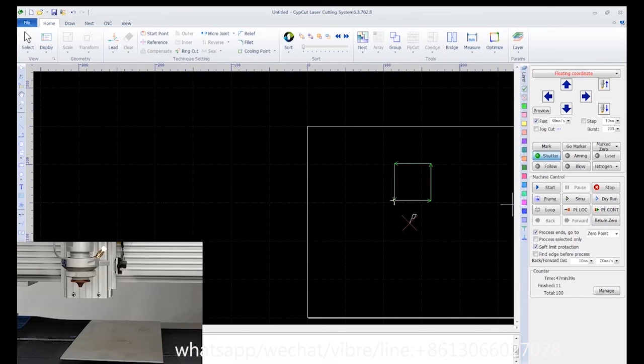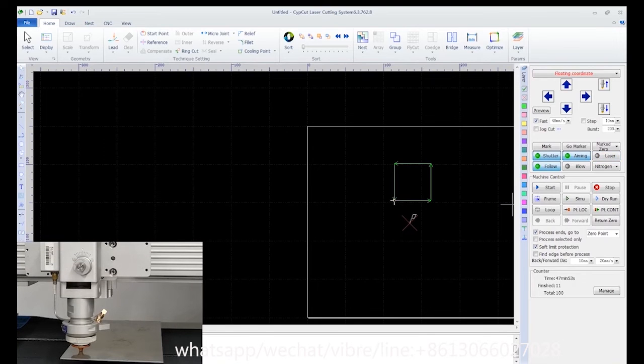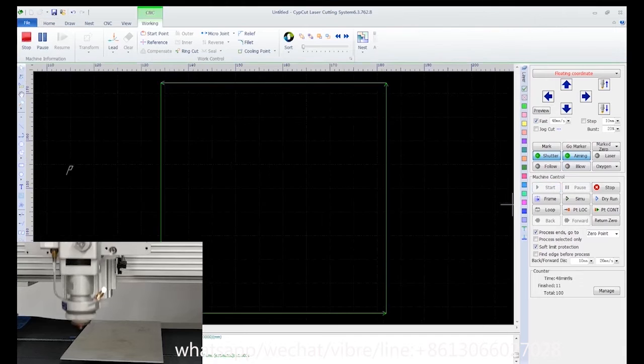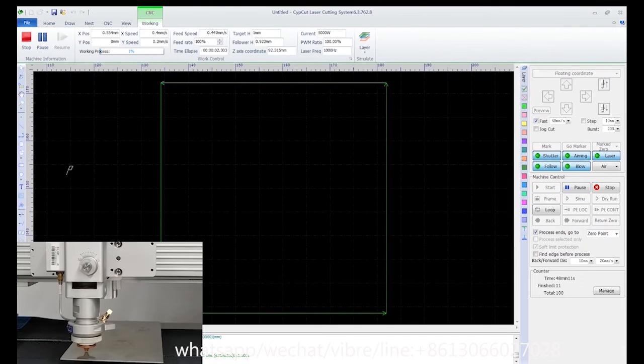And we've got Shutter. Select it to enable the laser. Aiming is the guide laser, and click Laser to cut. Hit Follow, and the cutting head will follow to the plate. In the machine control panel, we've got Start, which means to start processing.